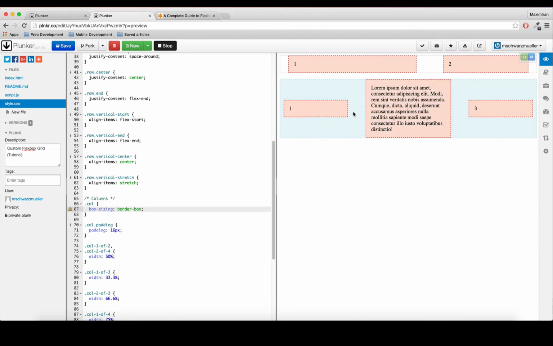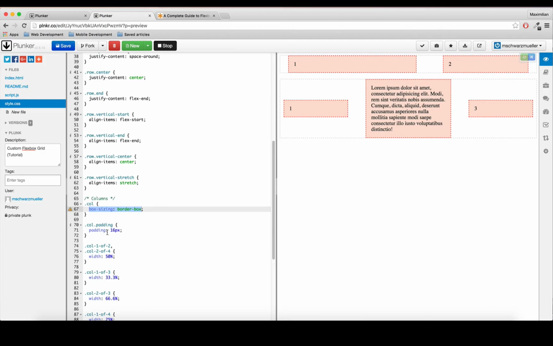This is not taken up by the margins, but as we didn't set the box sizing to border box, the padding of our containers wasn't added to its width, and therefore not only the margins were part of the remaining space, but also the paddings, even though we couldn't see it, because for our eye, the padding is included in the box of this element, right? And that's why I set the box sizing to border box, which tells CSS, hey, you should include the padding in your total width. Now the width of 25% includes the padding of 16 pixels, and therefore we got leftover space on left and right.